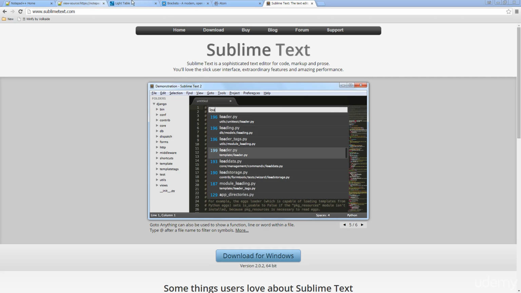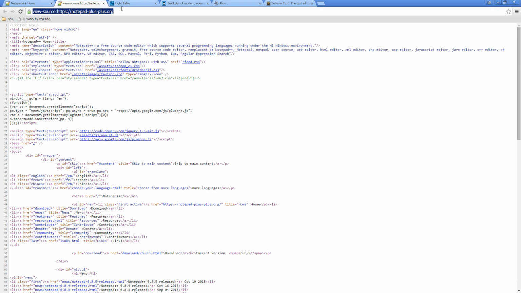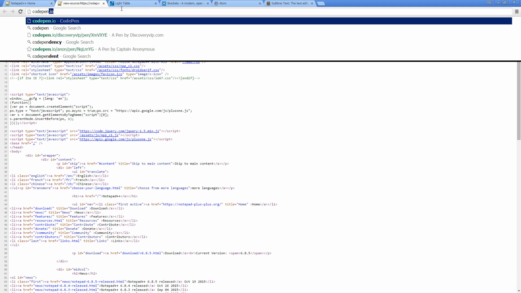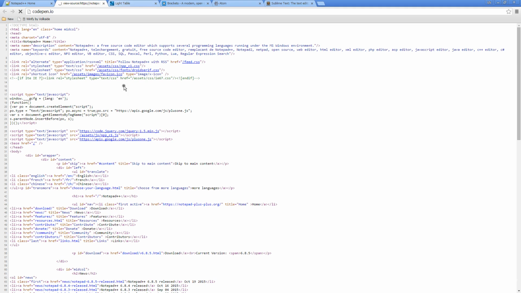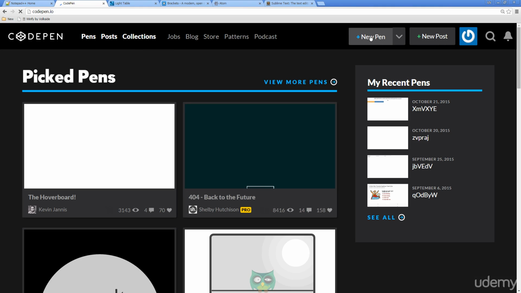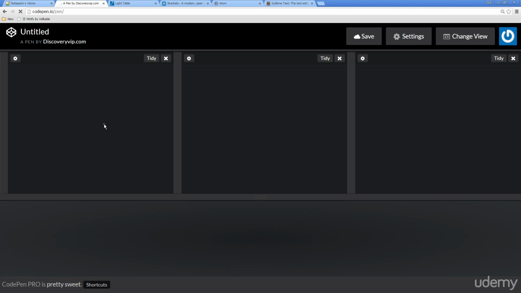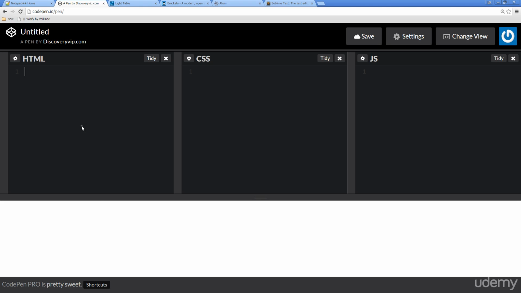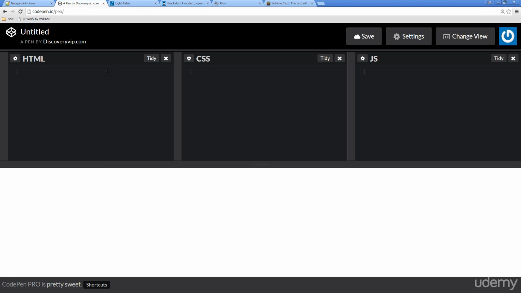So there's also ones that are online. There's CodePen IO, which I also use quite a bit, and this allows you to simply create a brand new pen. And it's also got a whole bunch of pens that are already predefined. So in here you can just simply write out HTML code. And you can see that it shows up here within the preview area. You can also style it if you want. So I'm just going to apply a quick style to that.